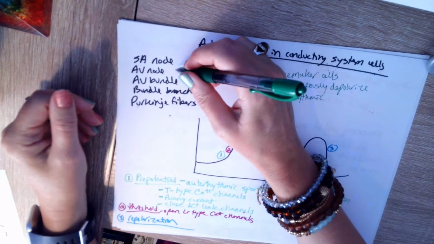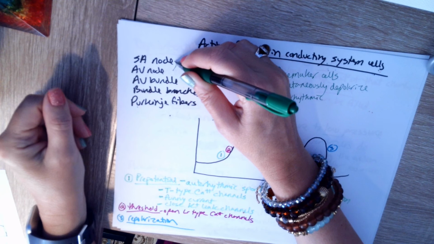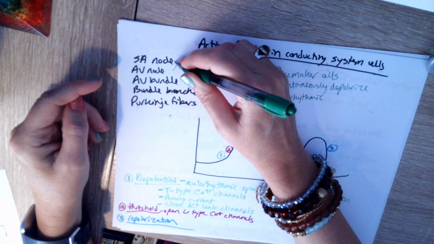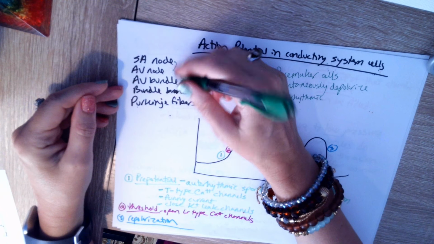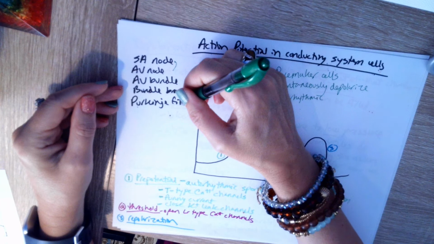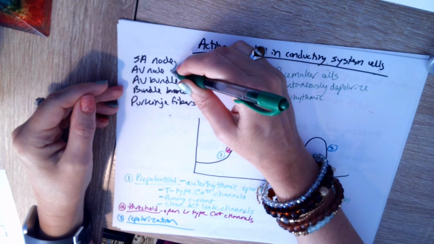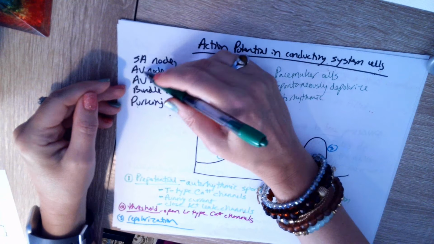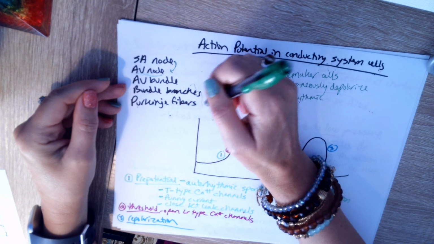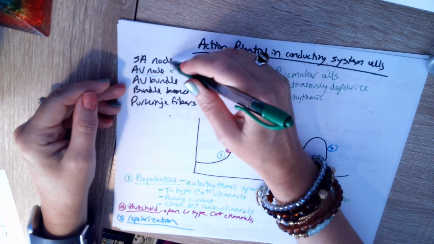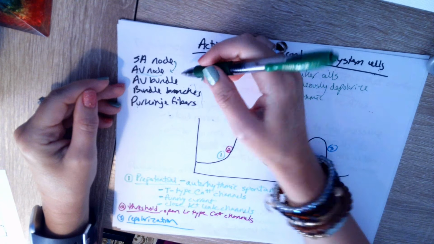So when we have the depolarization happen, it starts in the SA node. This is the one that depolarizes the fastest. It reaches its threshold faster than any of the rest, and they just get progressively slower as you go down the line. So this one will depolarize, it'll send that depolarization down to here. Then this one's going to delay transmission down into the ventricles so that the atria can finish contracting before the ventricles do, because you don't want all four chambers contracting at the same time.